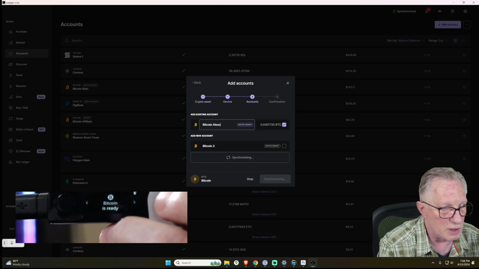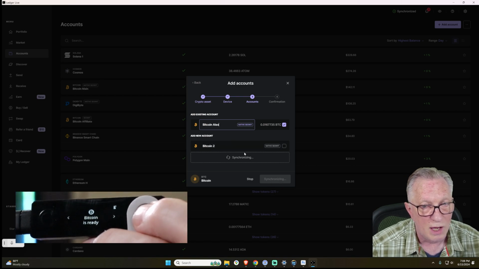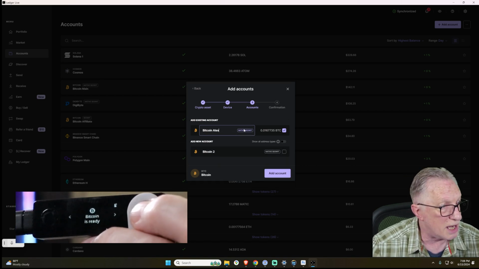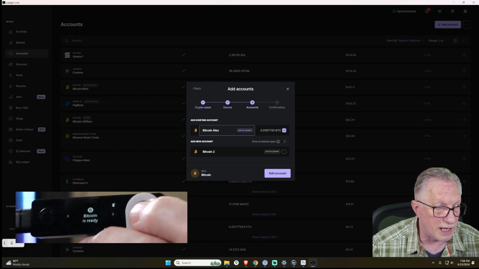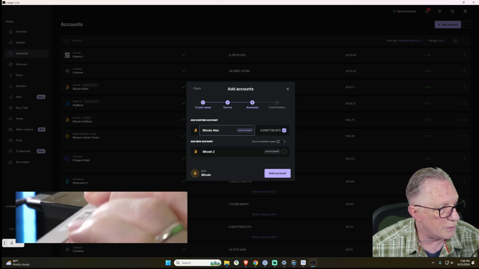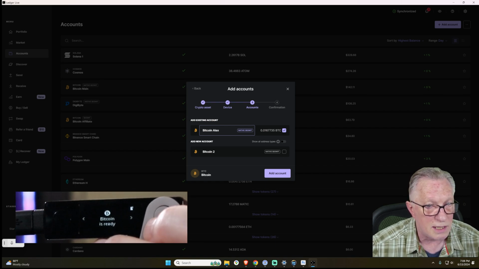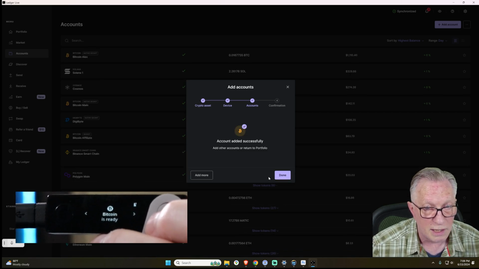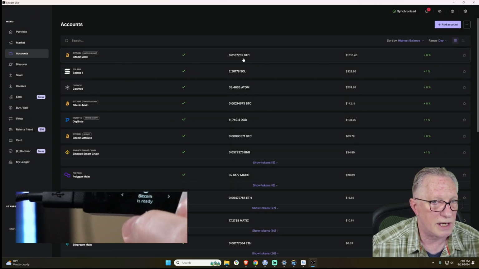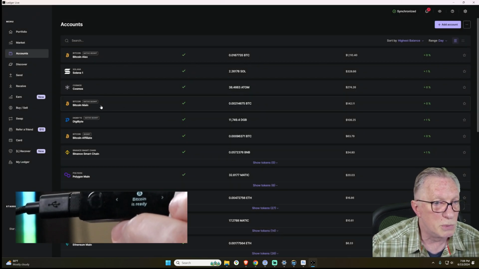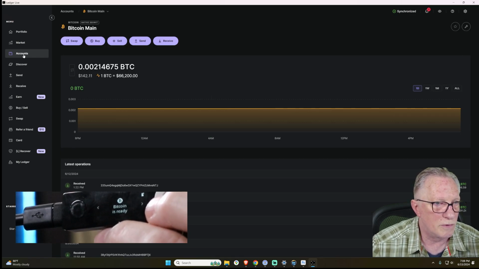You remember we were looking at Alex's Bitcoin account over in Alex's copy of Ledger Live. Well, now I can see it in my copy of Ledger Live. And I named it Bitcoin Alex so I don't get confused, because we're dealing with Alex's device. So I'm naming the account appropriately. Now I've got his Bitcoin account right here, and I need to move some Bitcoin from my Bitcoin account over to his account.